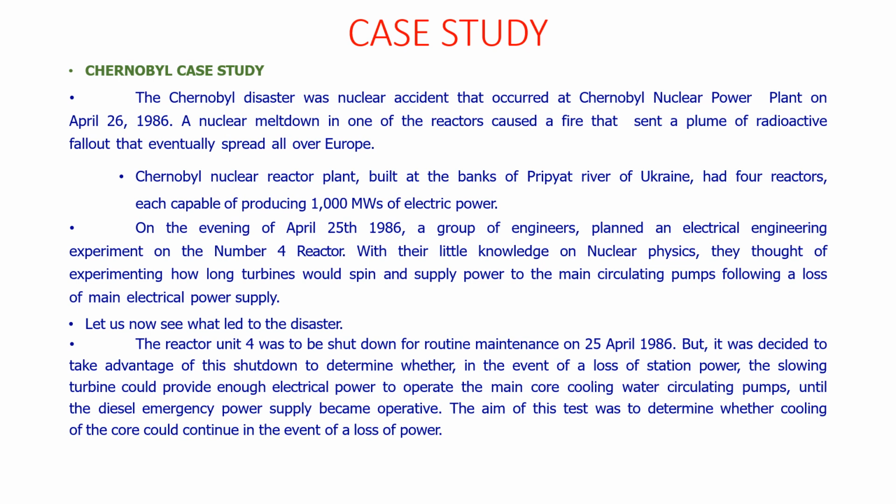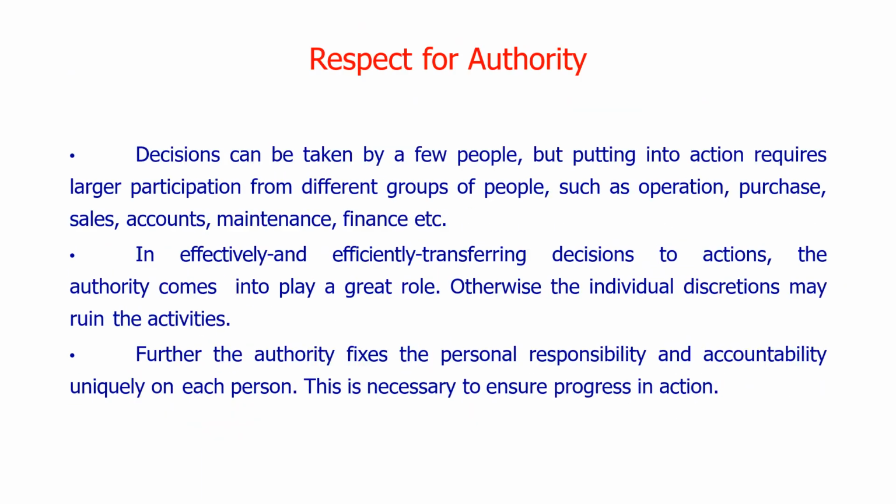In the Chernobyl case study, it was a nuclear accident. It happened because of the lethargic attitude of the engineers working on the site. They falsely assumed that by closing the valve, the coolant would not circulate. But the reverse thing happened. The closure of the valve caused a huge disaster and resulted in many lost lives. So each and every aspect in maintenance is very much essential. That is, safety is very much essential. That is the essence of this case study.